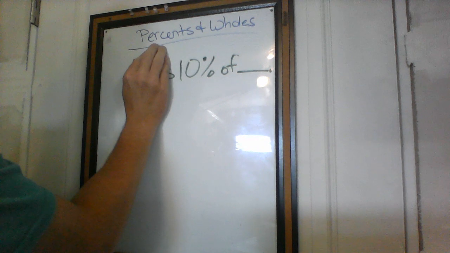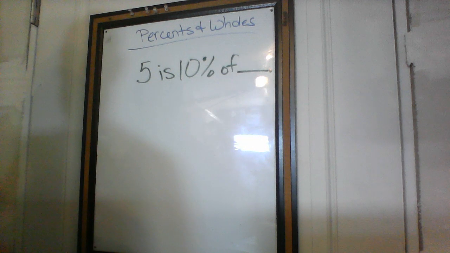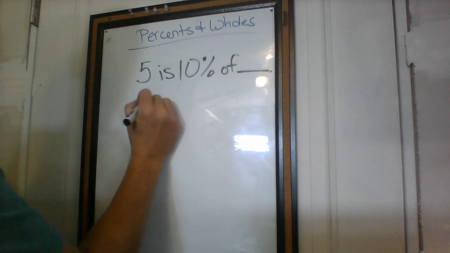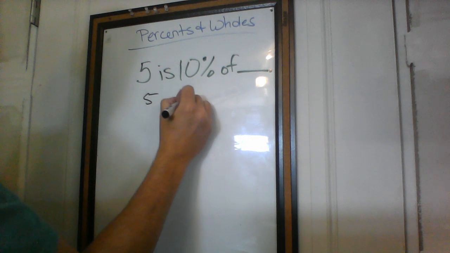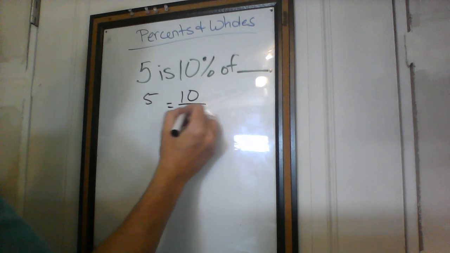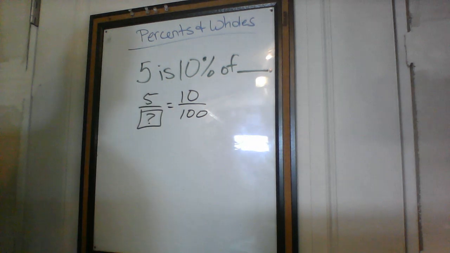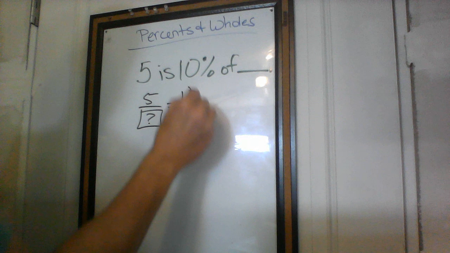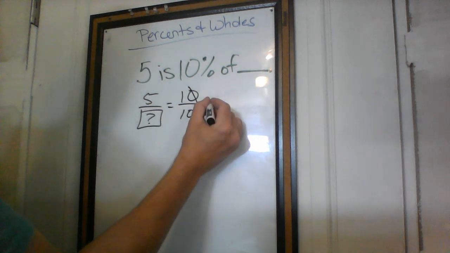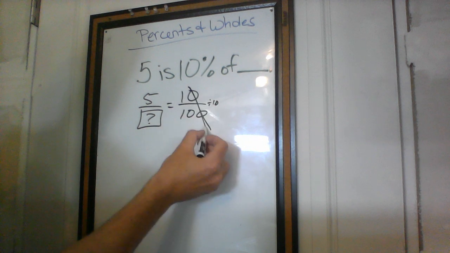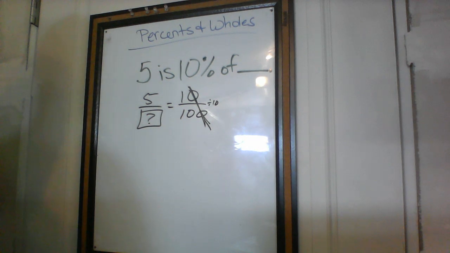10% of. We do not know the total. So let's set this up. We know we have 5. We know that 5 is 10% and 10% of 100. But what is that total? I'm dividing that by 10, right? Reduce by 10, get rid of those. If they both end with 0, cross off those zeros because you're dividing by the 10. So we have 1/10. This one is the easy one.